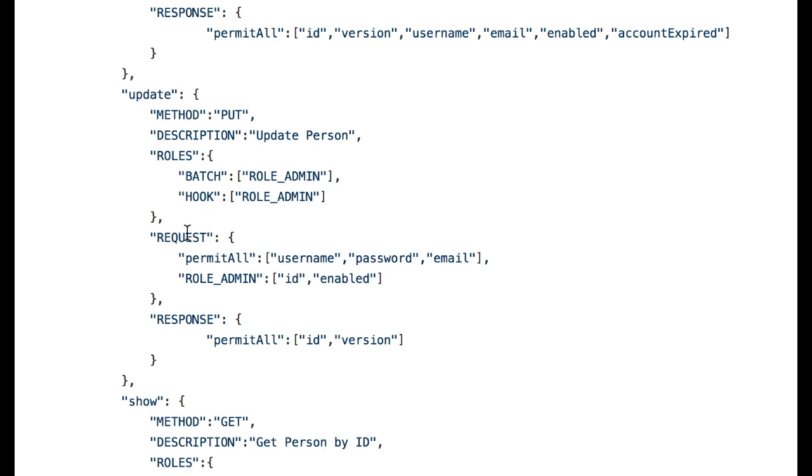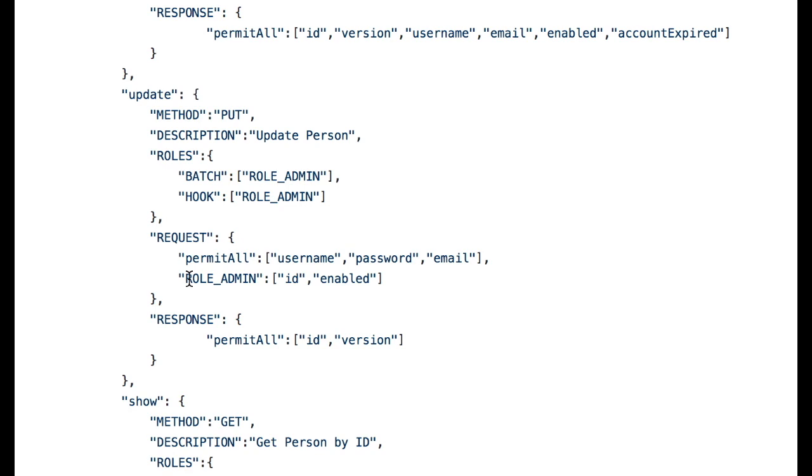For example, on update, everybody can set username and password and email on their specific account, but the role admin can change the ID, they can change enabled, and additional variables. I can also put in here account expired and other variables into role admin. So role admin can change all of these additional variables.